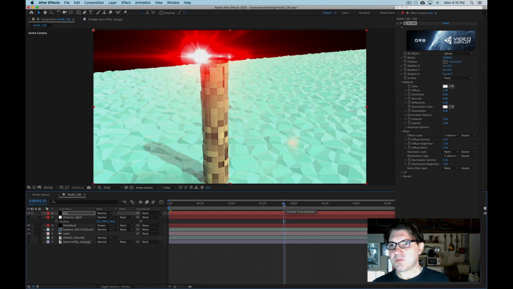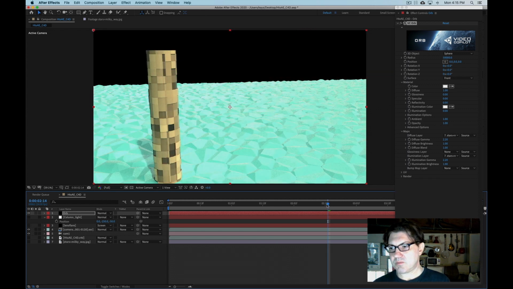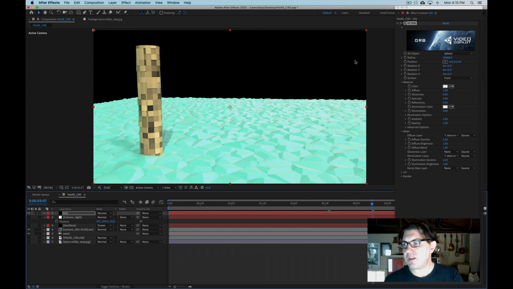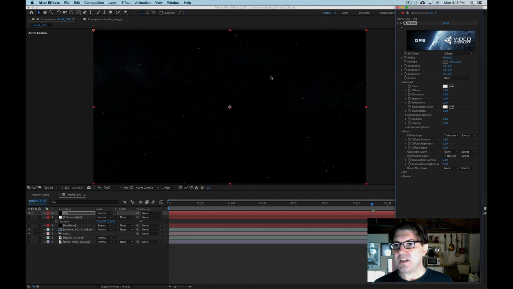And if I go to where we can see the sky a little bit here, I'm just going to turn off the lens flare just for now so we can see a little better what we're doing. We should be seeing the stars in here, and we're not. The reason is because Orb automatically maps whatever texture you told it to the front. In this particular case, we want it on the back, on the inside of the sphere, or you can say all. But anyway, just going to click back, and now we have this star map on the back of the sphere.